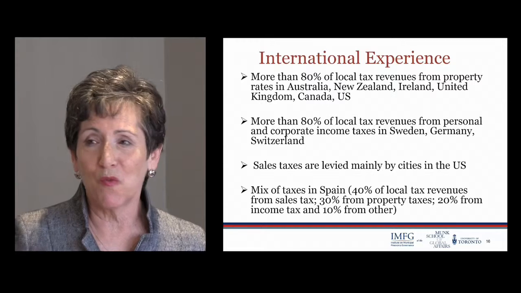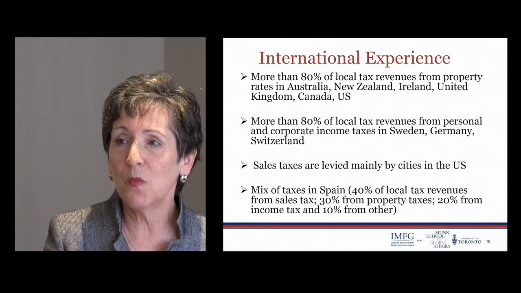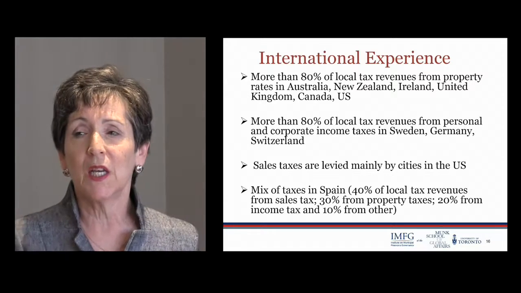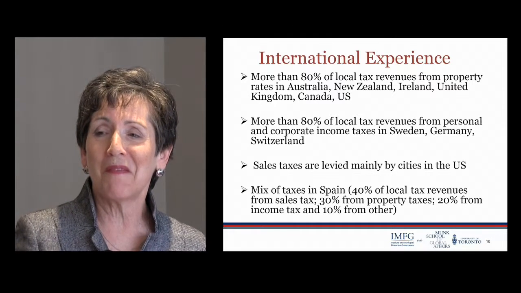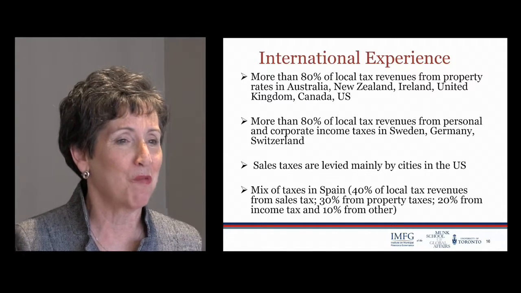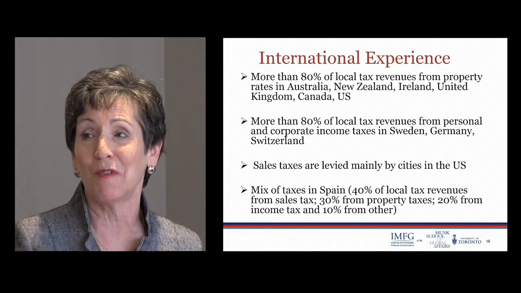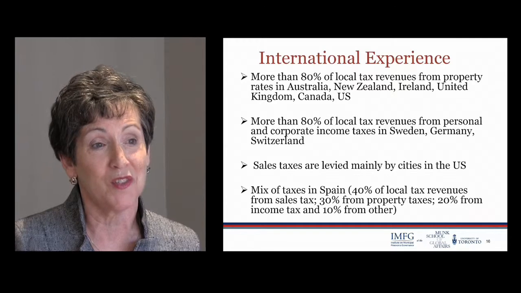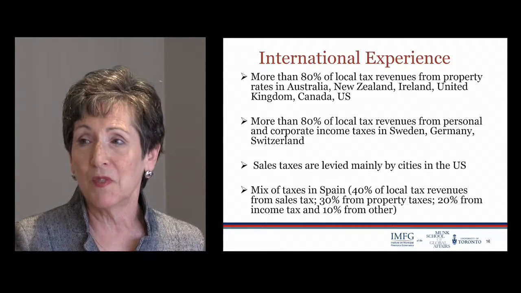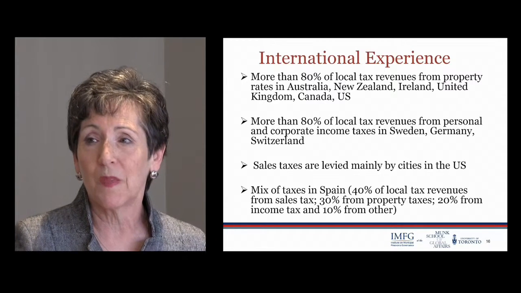What about the rest of the world? Well, we've looked at some of the experience in other countries, and we find in those countries that have a bit of a British tradition, there's heavy reliance on the property tax. So more than 80% of local tax revenues come from property taxes in Australia, as you know, in Canada, as I've just told you, but also New Zealand, Ireland, the United Kingdom.